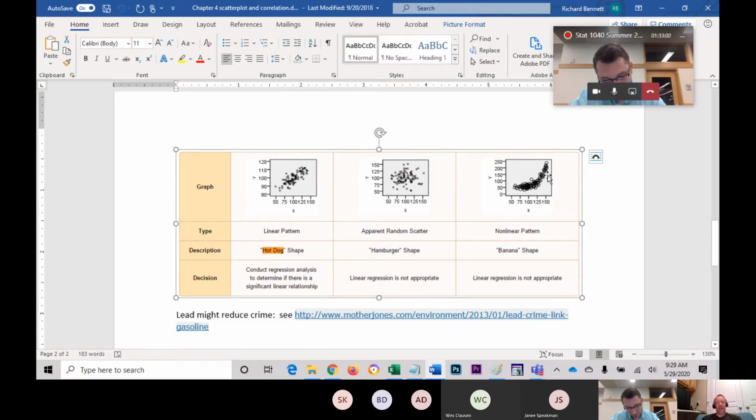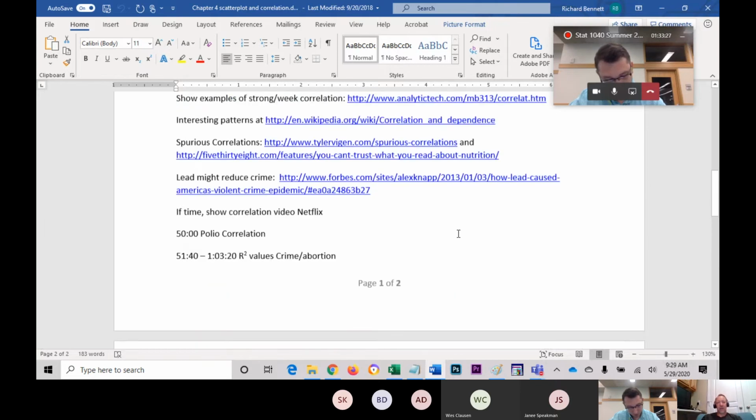And so it's probably better than a regular parabola. But yeah, if you see a curve in there, a natural curve, you'd probably be a little bit scared to trust it, and we're going to talk about regression on Monday. Once you see that your scatter plot is linearly correlated, then the next step is regression, and we'll talk a little bit about that on Monday.